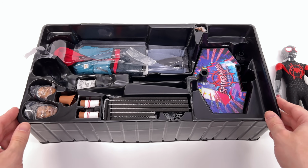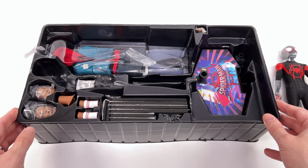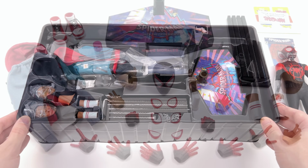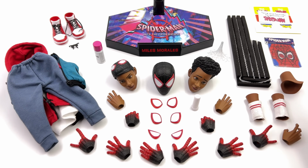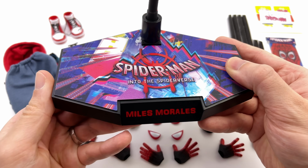What we are going to do now is get all of his accessories laid out in the light box and take a closer look at everything he comes with. Here we have all the parts and pieces, minus the diorama backdrop, which we will take a look at separately in just a second.